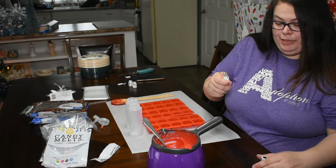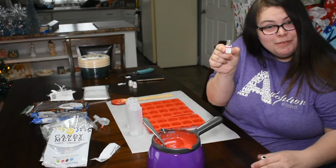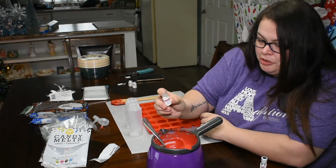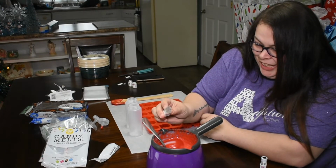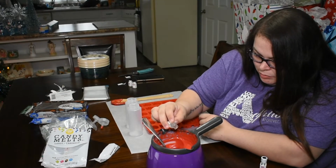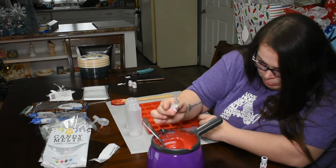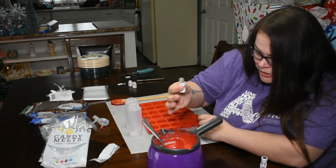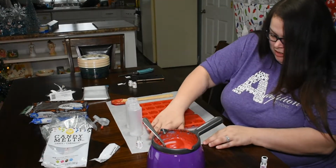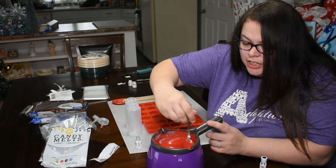This is peppermint oil. In case you can't see, this is what it is. Tiny little bottle. And it's peppermint oil. I'm putting 2 drops, hopefully, in here. 1, 2, and looks like a 3rd. Well, nope, it's on my finger. Successful! Wipe that one off. Alright, we're gonna stir this in.